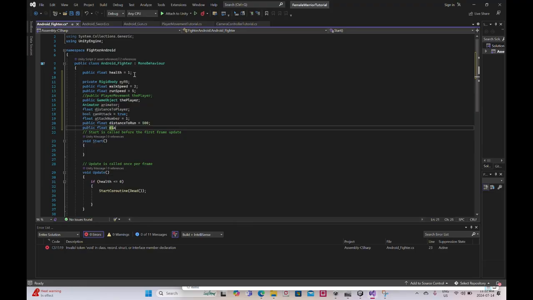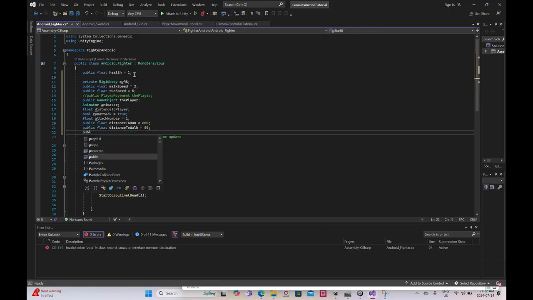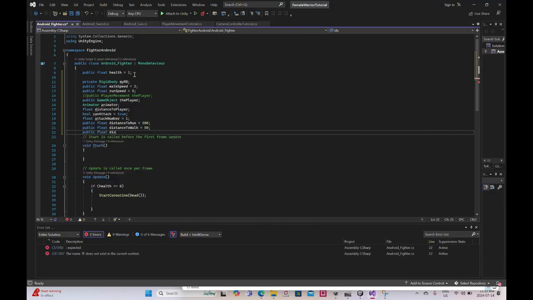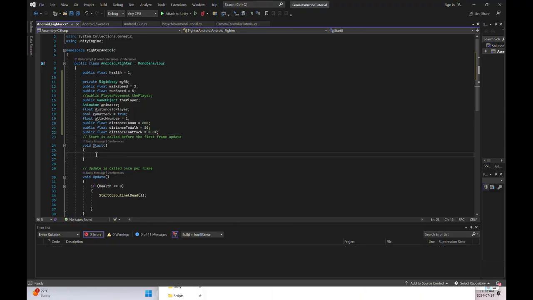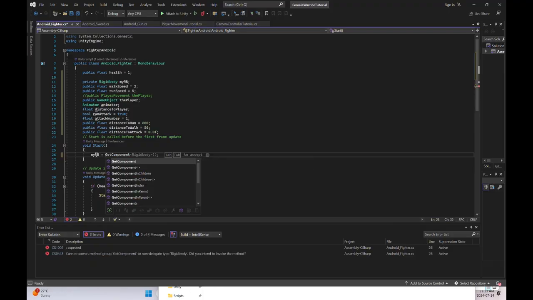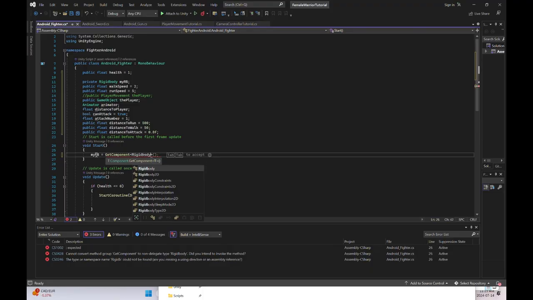Public float distance to walk equals 50. And public float distance to attack equals 0.8. I'm going to hop into the start function and I'm going to do my RB equals get component rigid body.